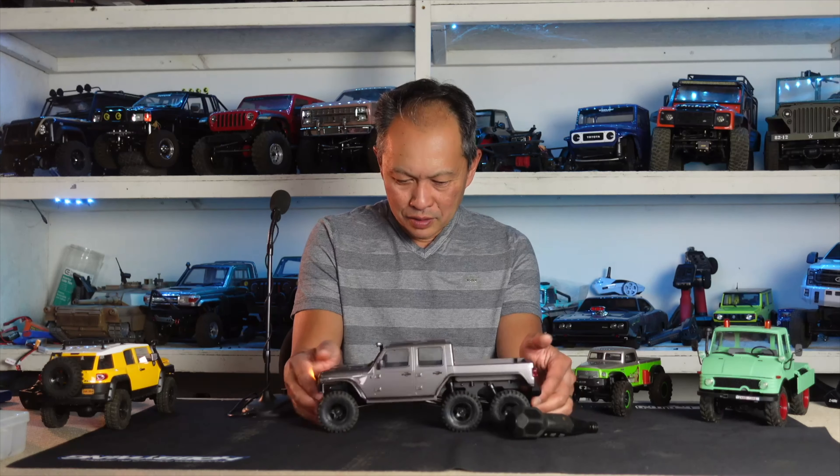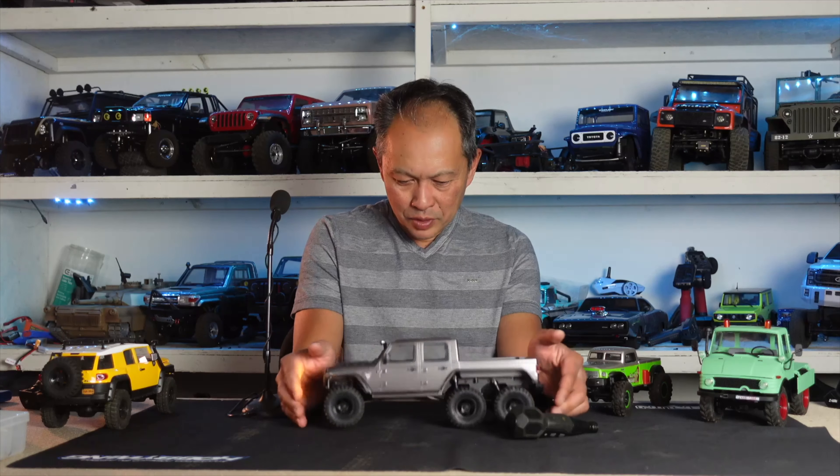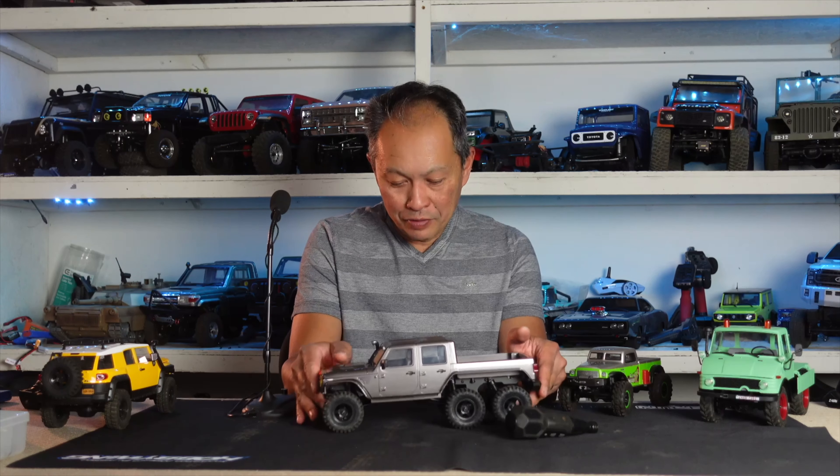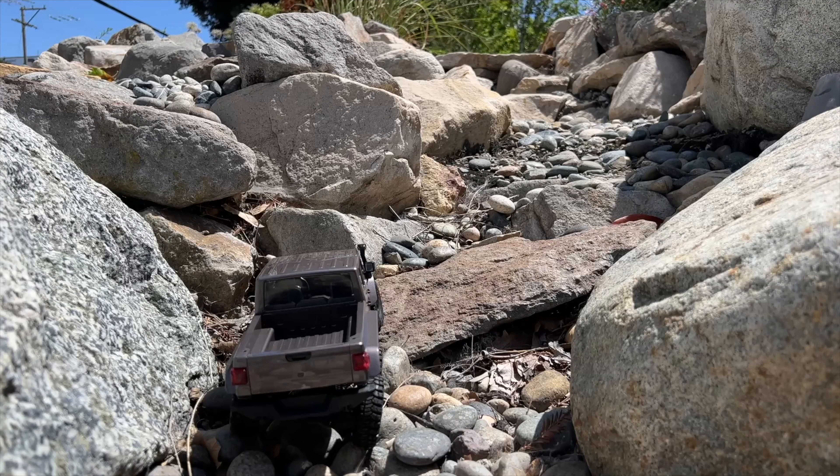Something new and different for the kids. I really wish for a bigger battery, bigger motor, and damped shocks. Opening doors would be cool. Nice to have a new model, but it would be nice to see some new engineering from FMS. Enjoy the test ride. Now — are you ready for a proper test? We went to the rock course.